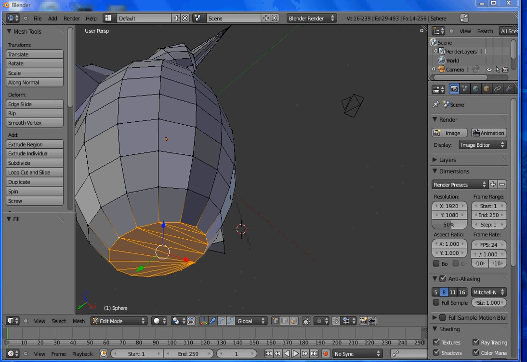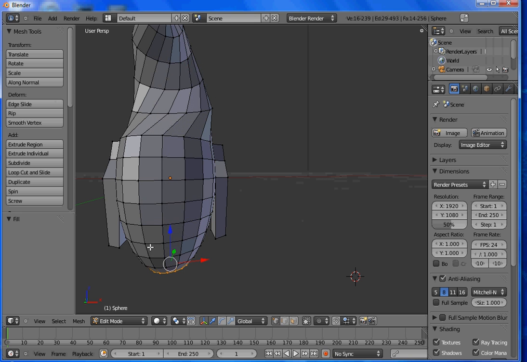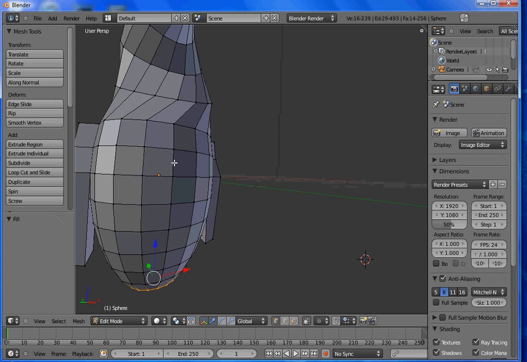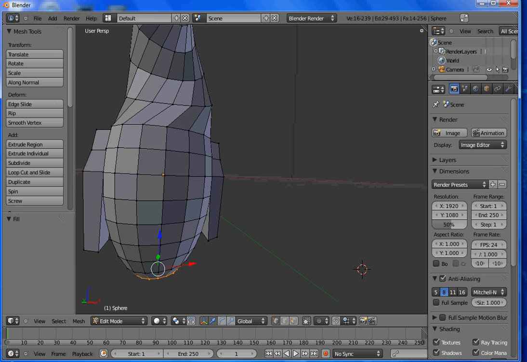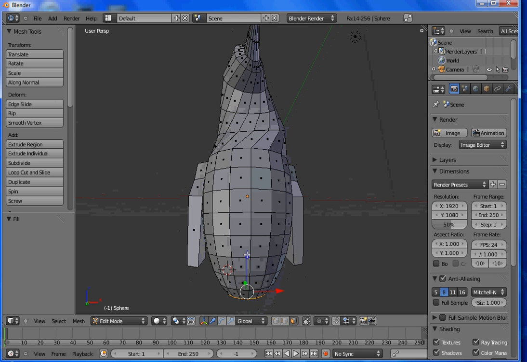Next, to add the feet, we're gonna go into From View, and we're gonna go to Face Select Mode again. Then we're gonna zoom in a little, and we're gonna select these two faces for the feet.